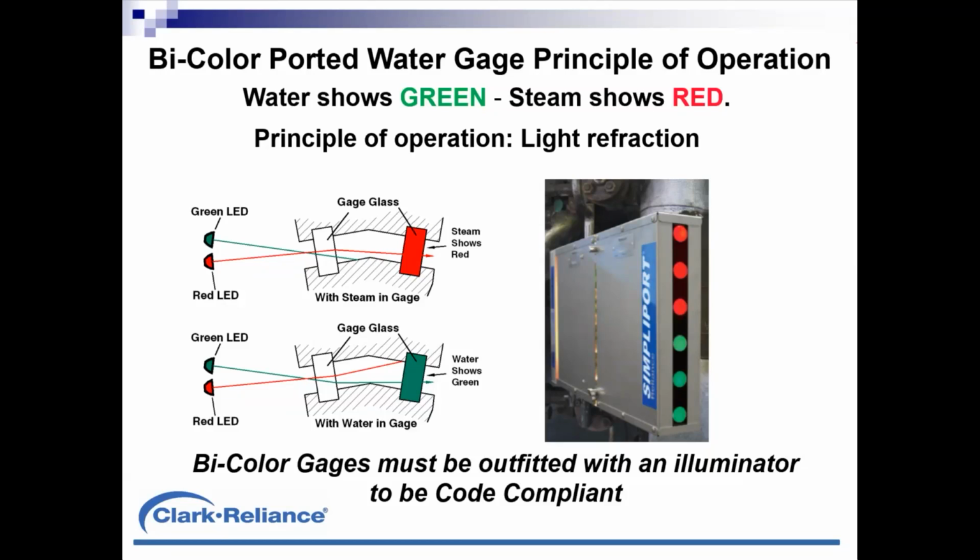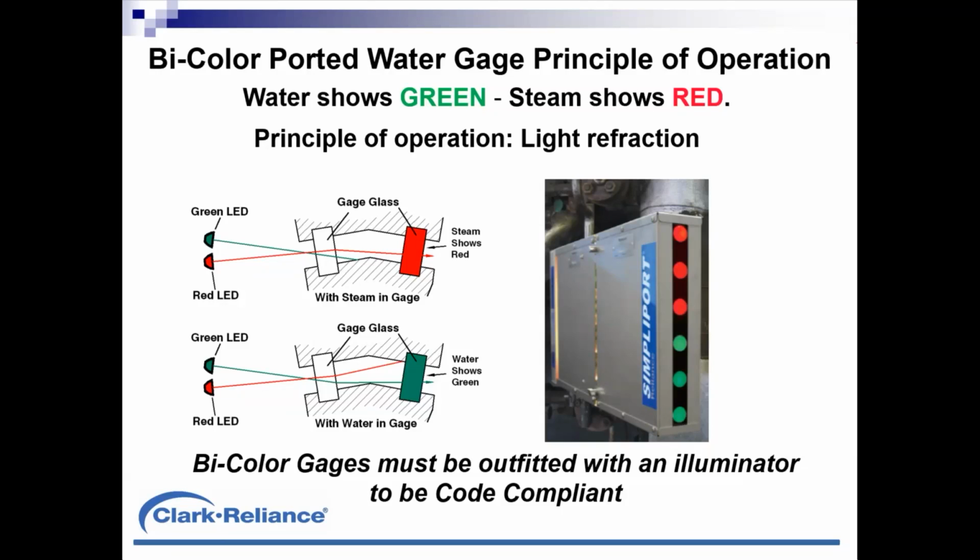But back to operation, the red light is directed into the back of the glass in such a way that when there's no water in the gauge, the red light penetrates directly through. When water level rises in the gauge, the red light is refracted out of position and the green light is refracted into place, and you'll see green water. As the level climbs and the level in a particular port changes from red to green, you'll see a horizontal climb, and you will definitely see the change in the port.